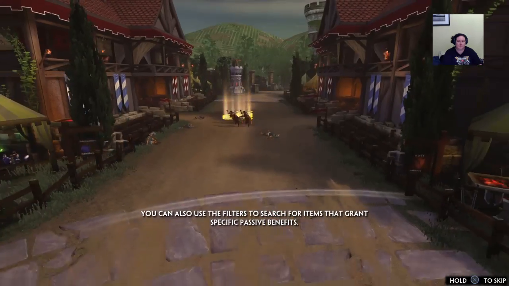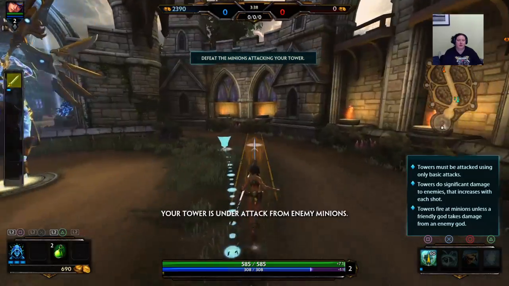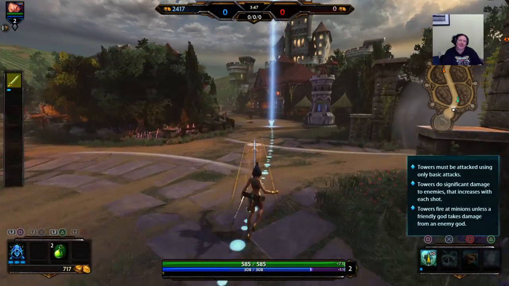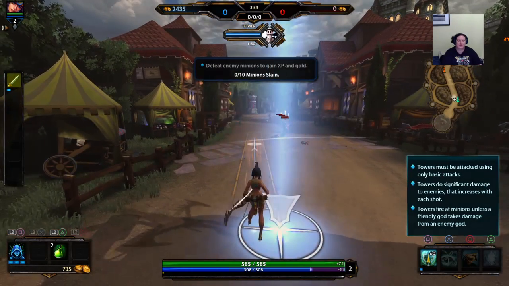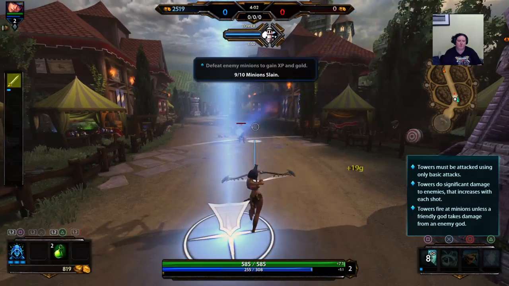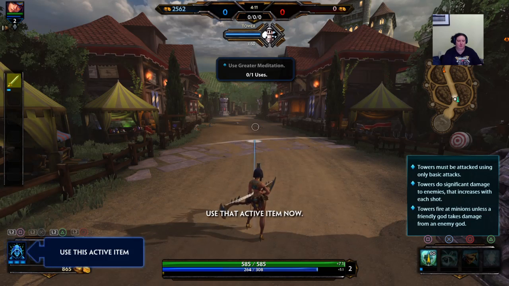You can also use the filters to search for items that grant specific passive benefits. Okay, skip. Our tower is under siege. Skip. Go now. Oh my god, let me fucking skip. Attack from enemy minions. Oh no, my tower. My tower. Okay, this is actually kind of interesting, but is this going to be a multiplayer, like, sort of League of Legends Dota-y style? I'm here. There be the enemy. Pew, pew, pew, pew, pew. I mean, I could have used my power ult. Really? The relic you chose earlier, meditation, can be used to replenish health and mana for yourself and for your allies. Use that relic now.